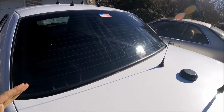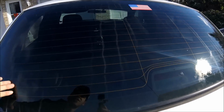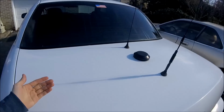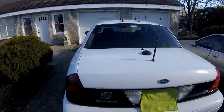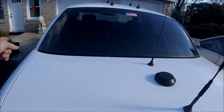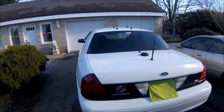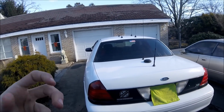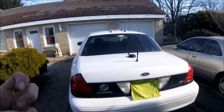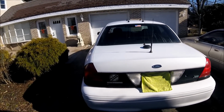If you know what a traffic advisor is, it's basically just a light bar that runs across the back windshield. And it's amber, so it's not blue, it's not red, it's not white, it's just amber. And that's the only thing I'm going to have in my car, a traffic advisor on the back. I think it's really cool. And amber, for me anyway, I don't really associate with police cars. Amber's more like construction or landscaping or Department of Public Works, stuff like that.